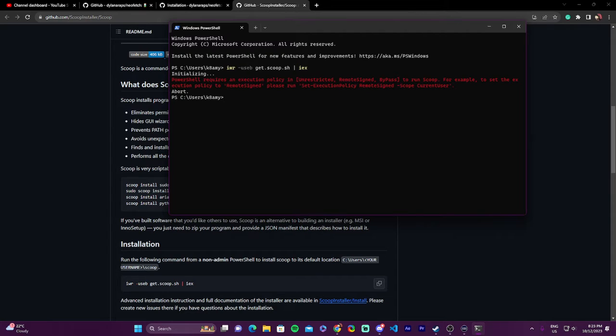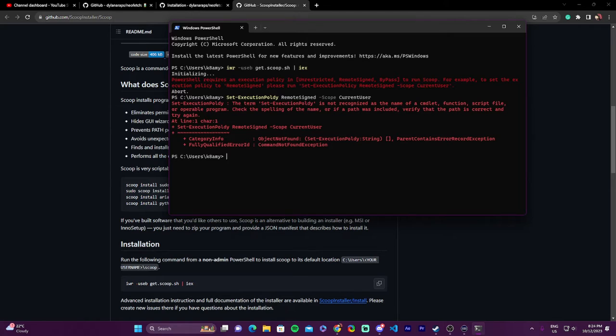PowerShell requires an execution policy of unrestricted to run scripts, for example set to RemoteSigned. Okay, so what we need to do is Set-ExecutionPolicy RemoteSigned -Scope CurrentUser. Yes.